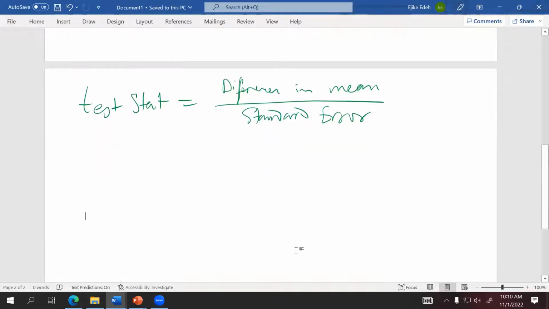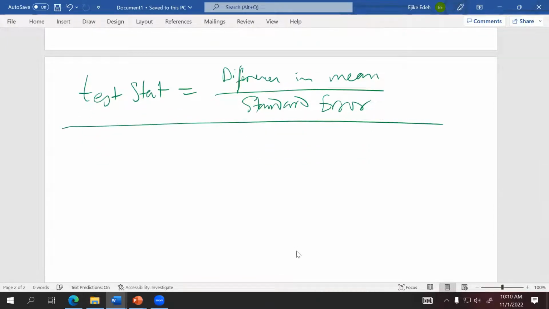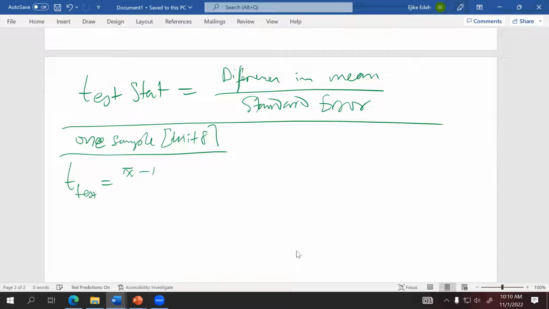So just a quick recap again before we start solving actual questions. In the one sample case, right, we saw this in unit 8. Here, the test statistic is the mean of the difference, and we had only one sample, right? So we are comparing one sample to the population mean. So that difference on the numerator is divided by the standard error. Standard error is standard deviation divided by square root of n, right?